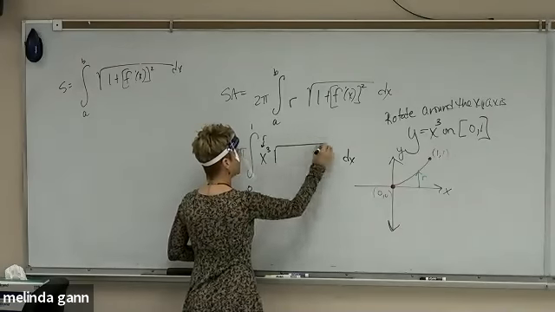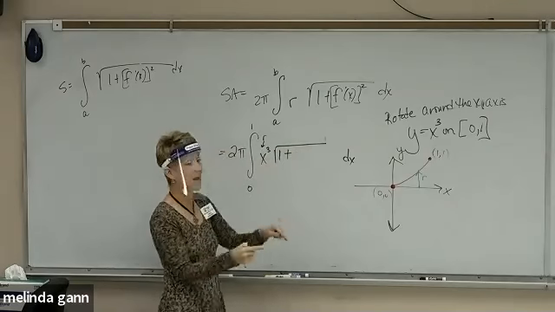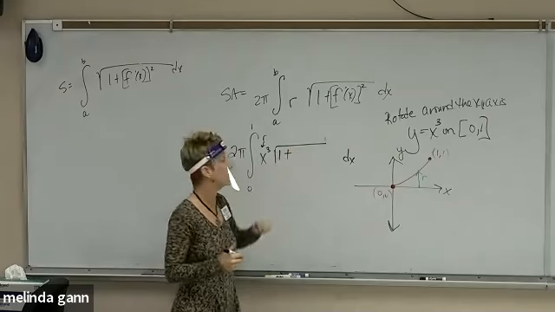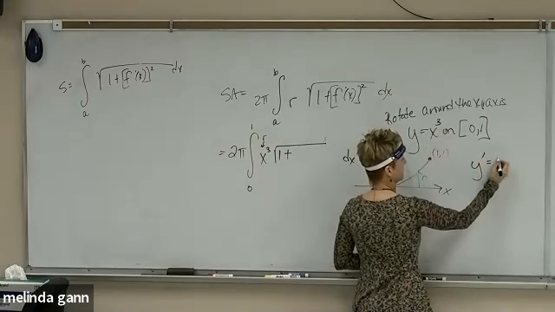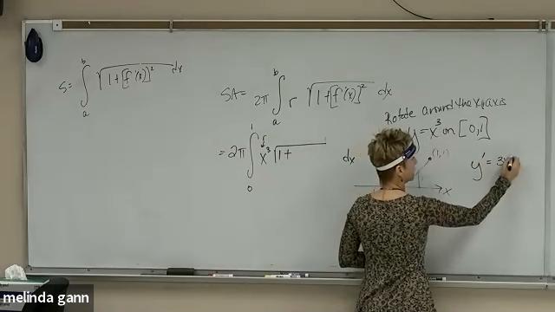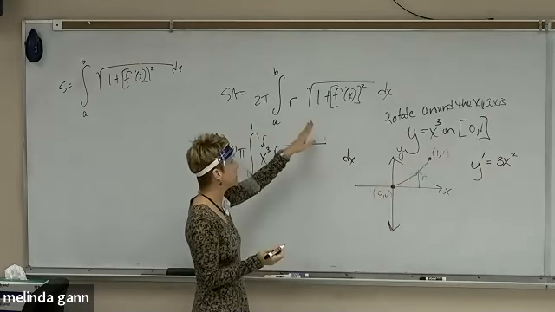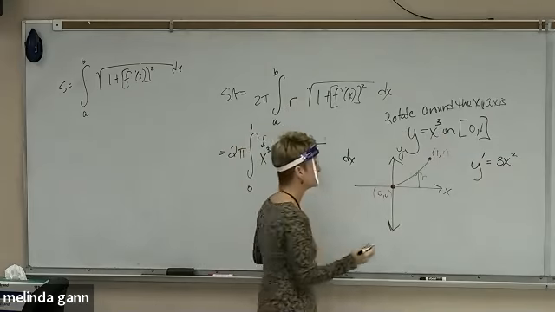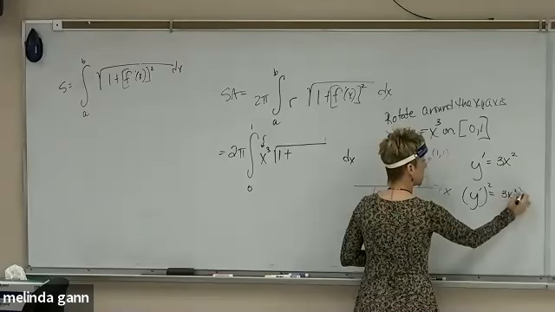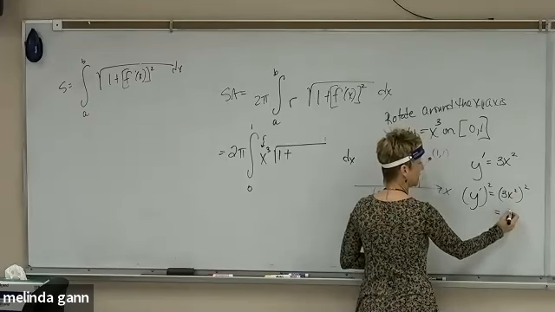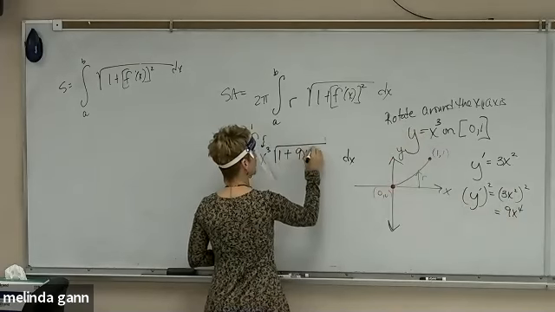And I've got the square root. I've got 1 plus. Now what have I got to go over to the side and do? Take the derivative. All right, you help me. If y is x cubed, what's the derivative? 3x squared. There's count 1. But it's not just the derivative, it's the derivative squared. So if I take that derivative and I square it, I've got to take this 3x squared and square it. So what do I end up getting? 9x to the 4th. So I've got 1 plus 9x to the 4th.